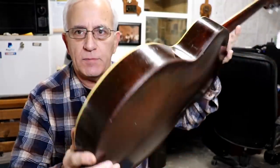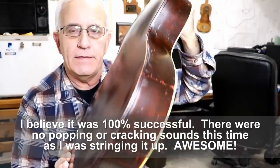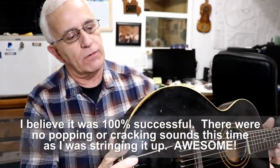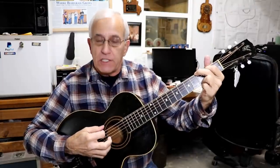You know, it hurts me like crazy to take the backs off of these old instruments, but on the other hand, you gotta do what you gotta do, and you just have to make it hurt for a little while, but then it gets better, you know? And we're at the point where it's better. In terms of the sound, we'll just let you hear it first.